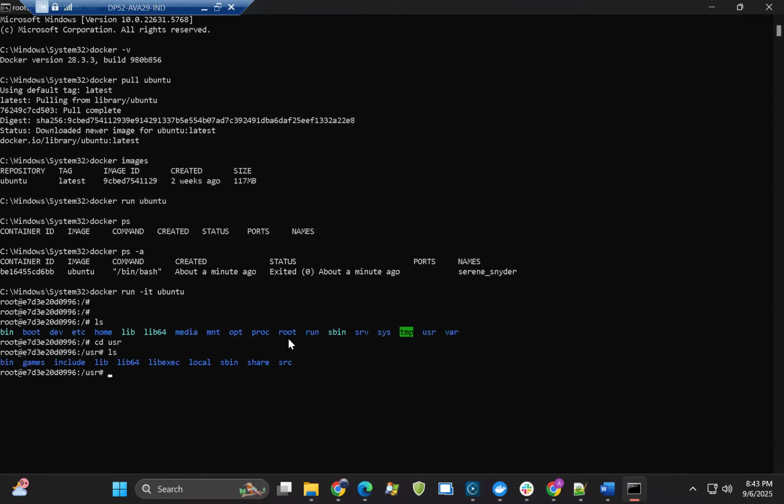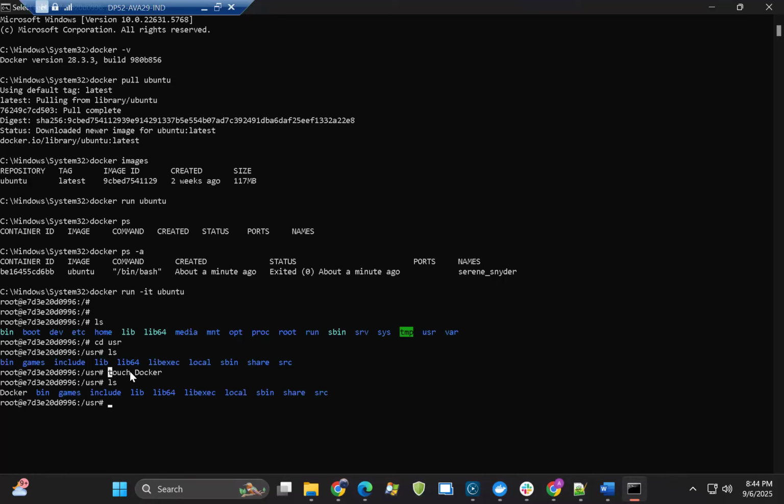You can go inside root, any folder you can go, and run all the commands. There are a lot of things. Let's see Vim. We can create a file over here. Touch, let's make Docker. Now I'll do ls. See, a Dockerfile got created.